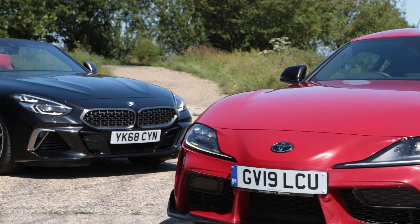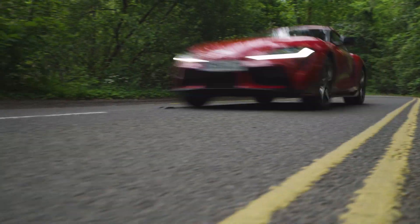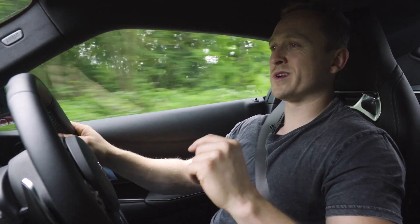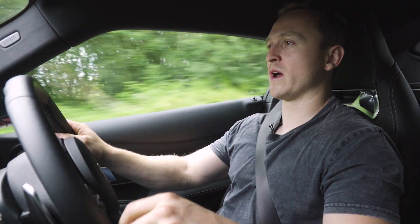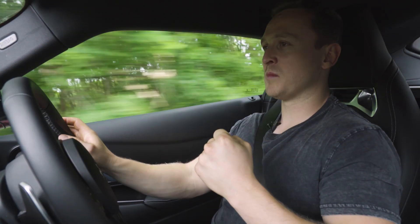Whereas with the BMW Z4, it's like, this is how we want to give you the car — you must not touch it. Give this car a score out of ten for looks, performance, and emotion. For looks, I'd give it a solid seven — a big seven. For performance, I think you'd have to give it an eight. And for emotion, I'd give it a three. Personally, looks: seven and a half because I really do like the rear end. Performance: eight, big eight, because it is savagely quick. And for emotion, I'd say four — it just doesn't get me, it doesn't excite me, it doesn't set my world on fire. Let me know what you guys would give this car for looks, performance, and emotion.